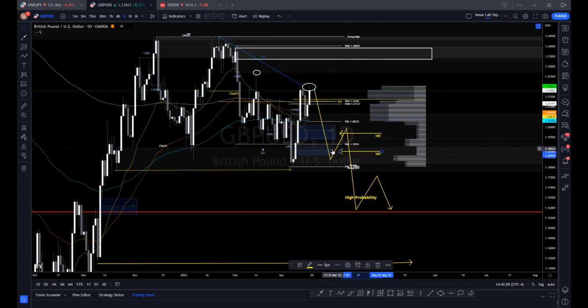So we got some discount fair value gaps that I like to see it come all the way back down. And it may not happen this week, but maybe next week. I'm looking for the pound to come back down to the 1.18 to 1.80 area if we cannot take this high. And if we do, I don't see it taking out 1.22, right? And everything can happen, but for this to keep going up, that means the dollar just has to be weak. That means the FOMC rate decision just didn't have an impact. Dollar's weak, pound just overtakes the dollar. That's the only way that can happen.